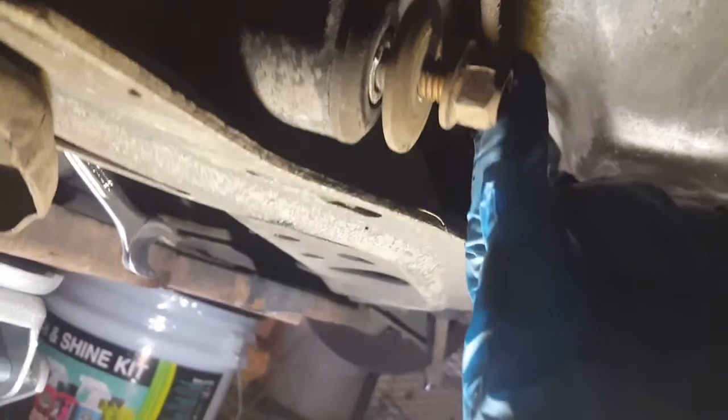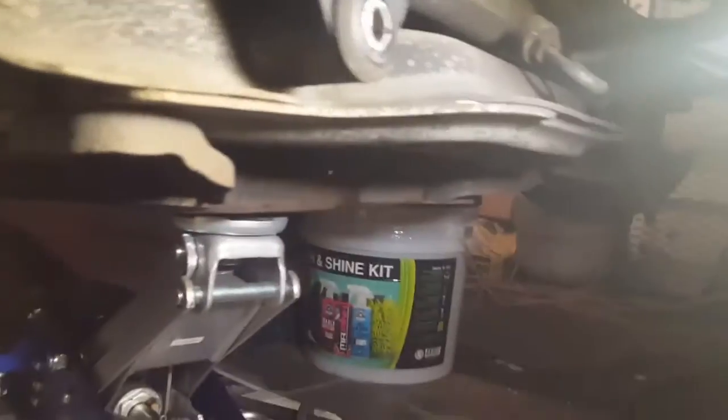Okay, for the rack and pinion bolts, I was able to use a 3/4. I used my cordless impact right there, and I had a 15 millimeter wrench on the back side of the bolt holding it, and so we got that loose. And now we're going to do the other side. Okay, so we got the other pinion bolt out.